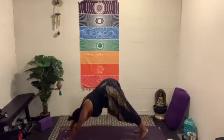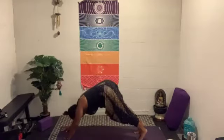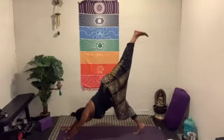Exhale, right foot down. Inhale, plank, chaturanga, plank, down dog. Left leg kicks up. Three-legged dog, stretch it up.